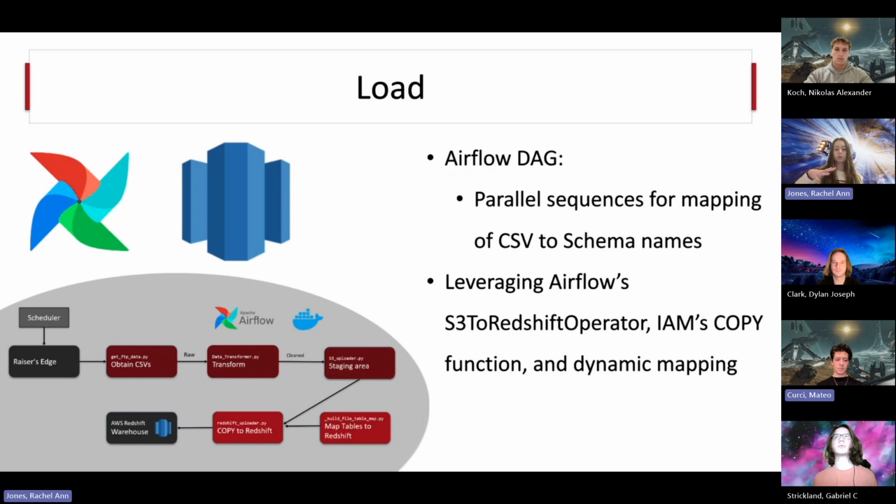And our next was the load. So basically this would map table names to Redshift. You get the CSV names, cut off the CSV extension, and map the table to Redshift in order to get the names and then load them in that way. It's a pretty dynamic thing to do. So each table that you're loading in gets a different task.